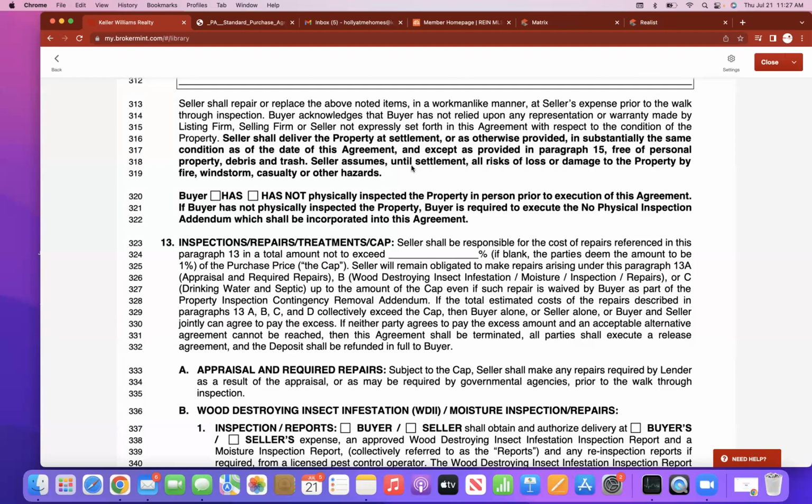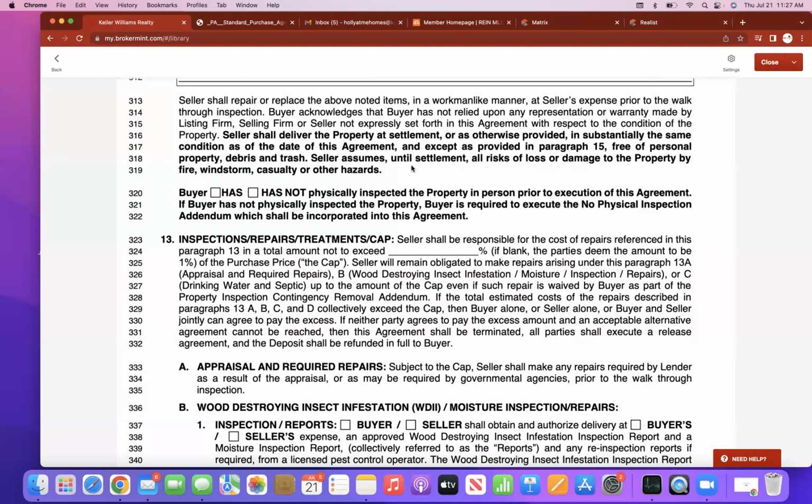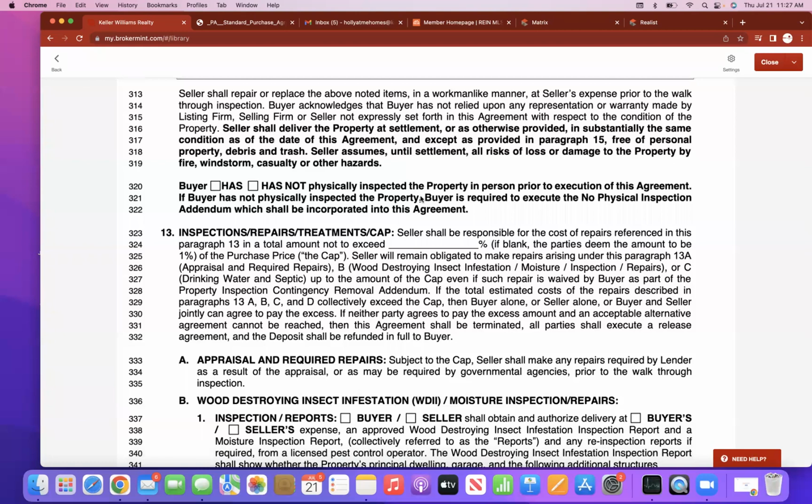Seller assumes all risks. This just basically means if you're under contract, a tornado blows through and blows the roof off, that actually still falls on the seller and not the buyer. But if you have signed and the deed has been recorded, it could potentially fall on you at that time. So that's where the question comes into play: when does settlement actually happen? When did the damage actually happen? But it's the seller's responsibility to continue to maintain the bills, continue to take care of the house throughout the entire contract.